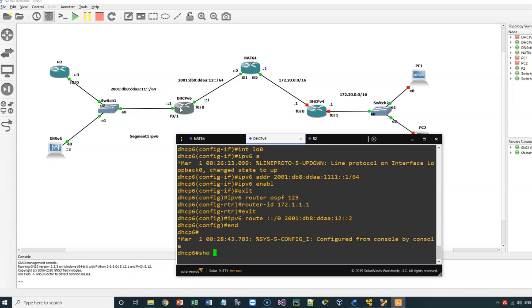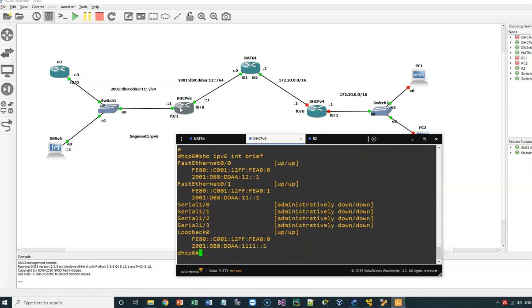Just to be sure, I will show the IPv6 interface briefly. Okay, good. We have F0/0 with this IPv6 address, and F0/1 with this IPv6 address, and the loopback. Okay, that is good.